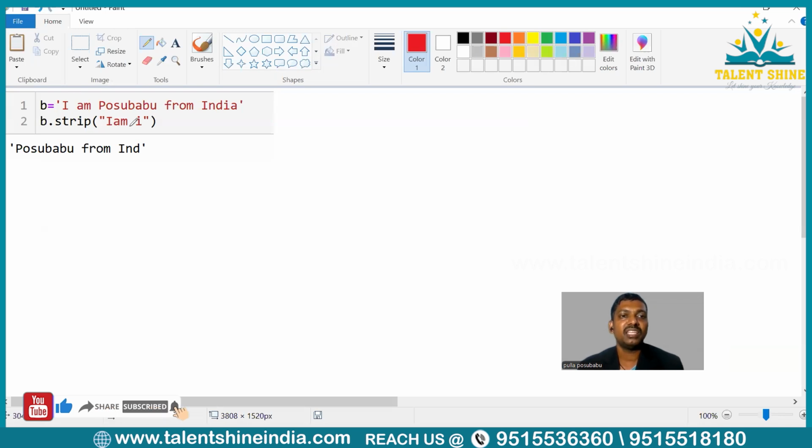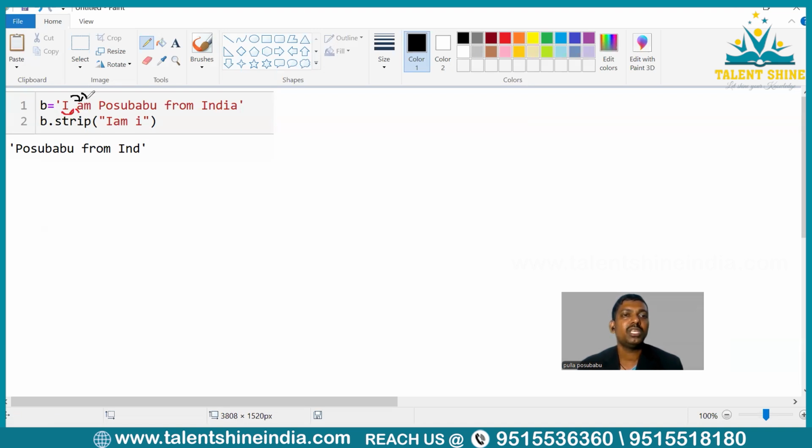So I is there in the string passed to strip, and then immediately it moves to the next character. The next character is white space. The string which I have passed to this strip method has white space as well, so it also will be removed. Then it moves to the third character, which is A. This A is there in the string which I have passed to the strip method, so it is going to be removed.